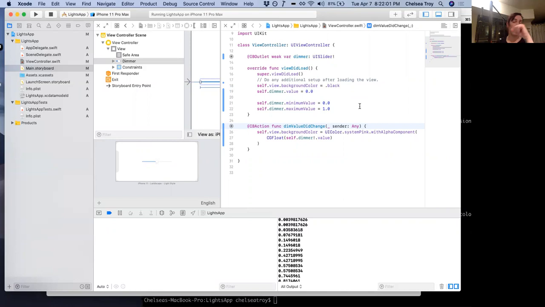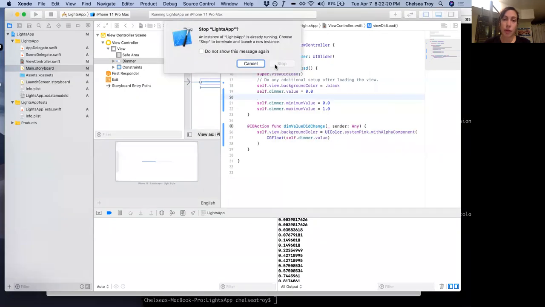Great. So I want to talk to you about one more thing I did because I did it fast. So I'm going to go back and do it slower. When I have self.dimmer.value here, I get an error because it thinks the dimmer is optional, right? So the reason here, let me force it to reload.